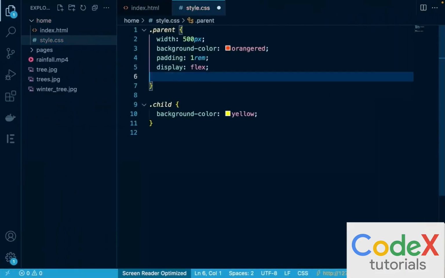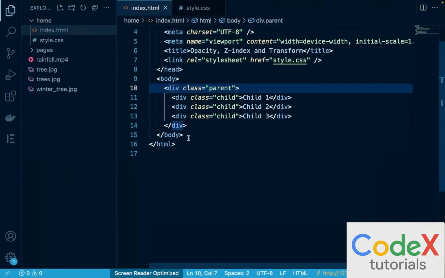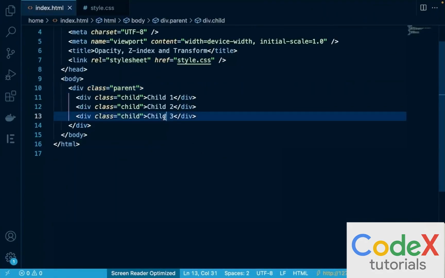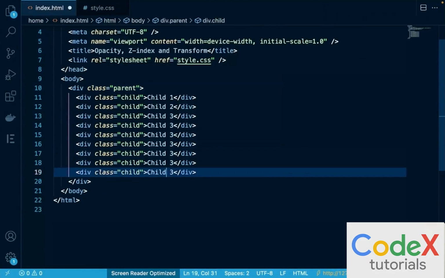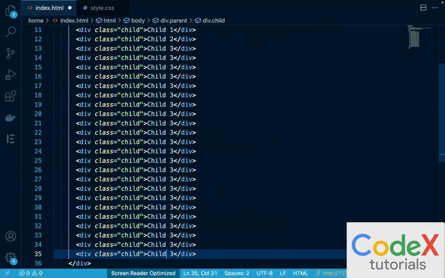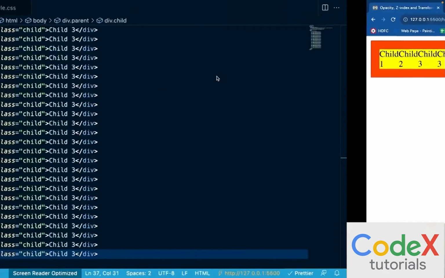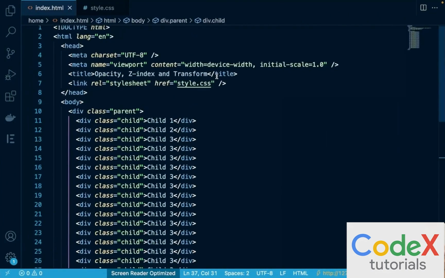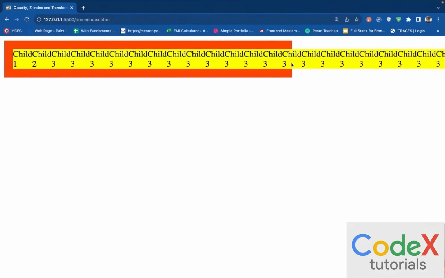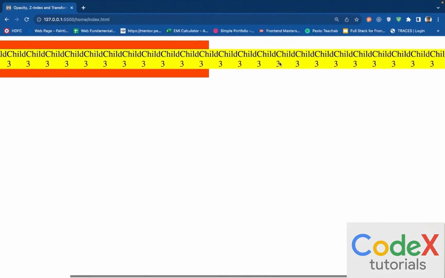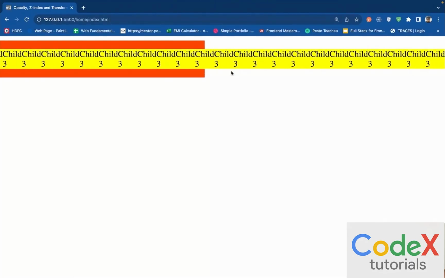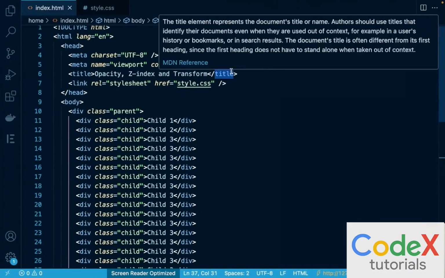So just to visualize this, I'm going to go back to my index.html and create more child elements inside of my parent, probably something like this, and let's make it quite a huge one. Now you can see that the browser tried its level best to accommodate each and every child on the main axis, but because of the sheer amount of child elements inside of my parent, there came a point where it was no longer possible for the container to hold the child elements, which led to the case of overflow, which you can see right now. Now, this is the default intended behavior of Flex.